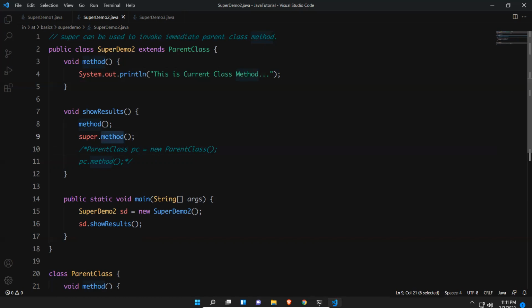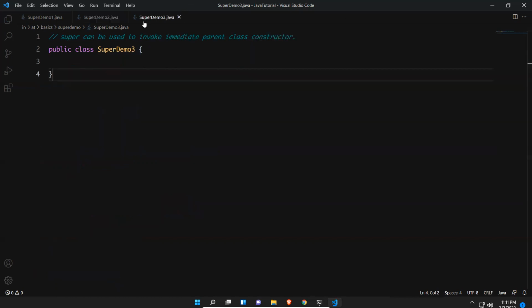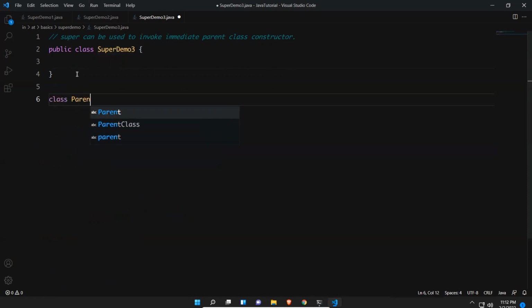So what about the third point? SuperDemo3. Super can be used to invoke the immediate parent class constructor. In the previous example, we saw the parent class method; here it is the parent class constructor. So I need to create a class, the same ParentClass.